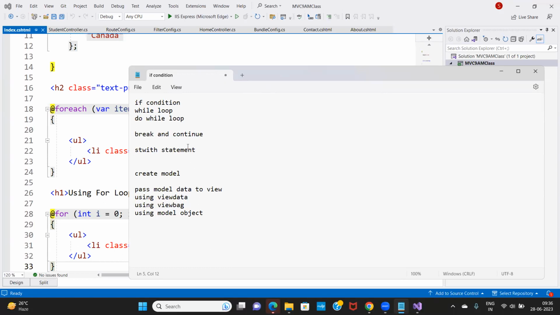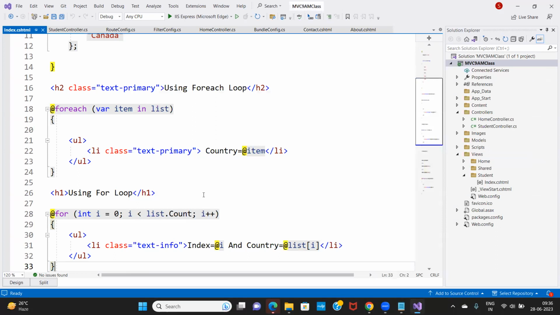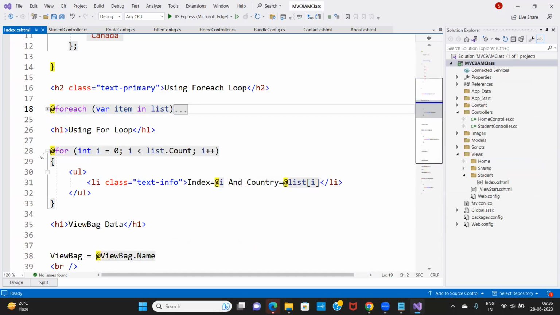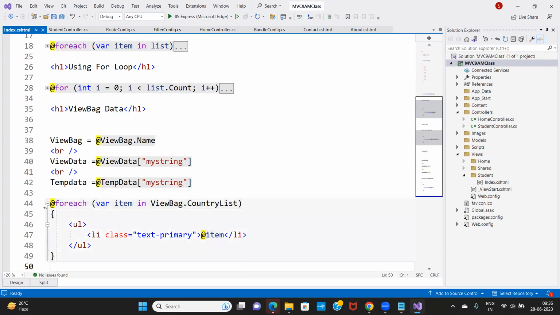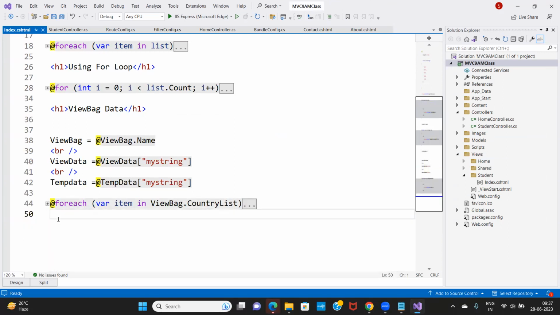So we'll see how to use a while loop. I'm removing this for loop and foreach loop. Yesterday we created this list, right? So I'm just removing this, and this TempData also I'm removing, so it is clear to understand.